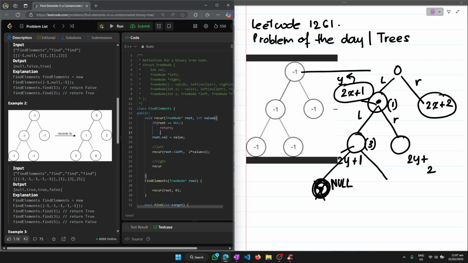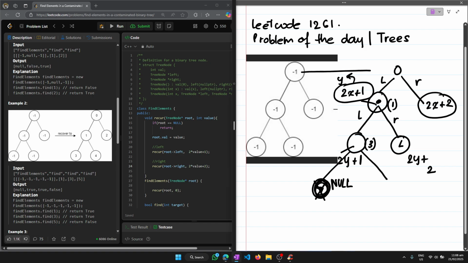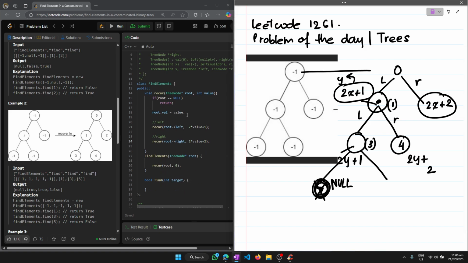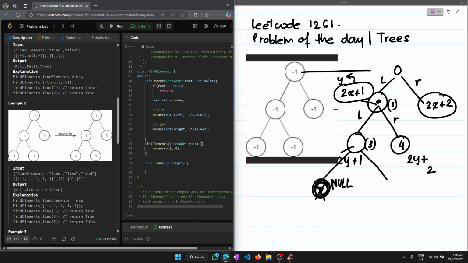Then it's going to go towards the right, which we are going to code up at this point. Root.right, it's going to be the same thing, but 2 into value plus 2 rather than 1, right? So it's going to go to the right, assign the value of 2 into 1 plus 2, which means 4, find nothing, return, and then do the same thing for the rest of the tree. I think this logic is enough. We'll see if we need to add something.